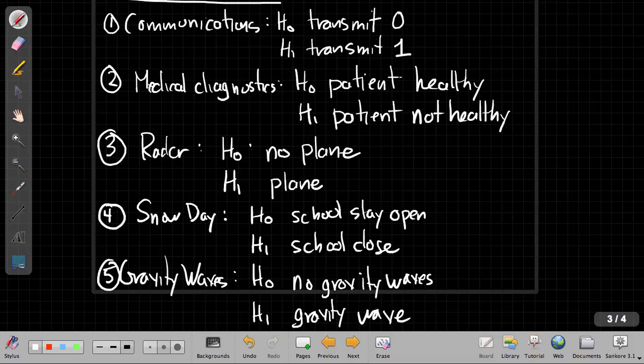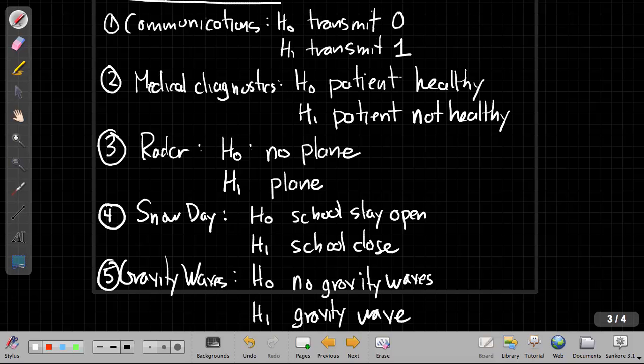Coming back to the framework, in most of these cases we can get conditional probabilities for both, though depending on medical diagnostics we may not have enough good data to say, well, what's the probability of having a certain blood pressure if you have this disease? People may or may not have enough data for that, but we certainly have it for the healthy case. In communications, we have usually, because we built the system, we have very good models.